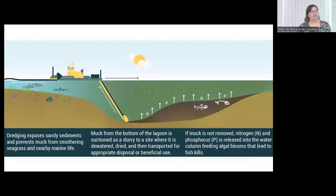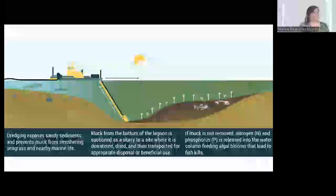It's just a visual of what our dredge barges are doing out there. So this is all you see when you're boating. But down below, we've got a very specific targeting arm that is gathering the polluted and contaminated sediments, pulling it up. And then that muck gets collected in a permitted dredge material management area where it is dried out and dewatered and then tested for contaminants. If it has contaminants like heavy metals, which is what we are primarily concerned about, it goes to a specific landfill. So we don't want it back in the environment, it gets placed in a landfill. If it's not contaminated, which most of this is not contaminated, we can reuse it for agriculture, which is a great use.